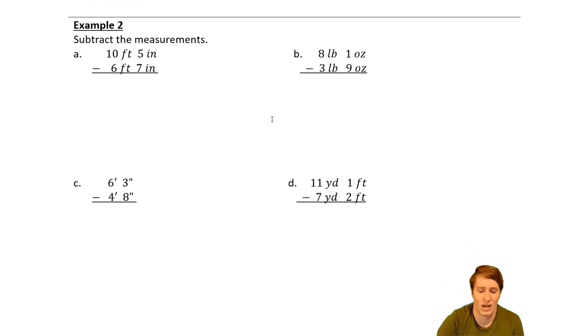When we're subtracting, we do have those same two methods we can use that we talked about with military time and with regular time, where you either can think of it like borrowing from the unit next to it. And that's fine. Or you can also use the same difference theorem, the one that says, hey, I can add or subtract to both of these, and then see if that makes the problem easier. And I would say it just kind of depends on what we have.